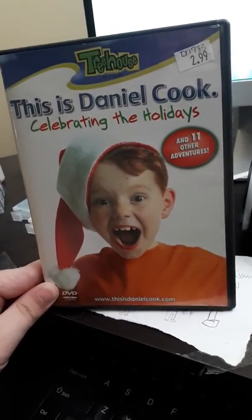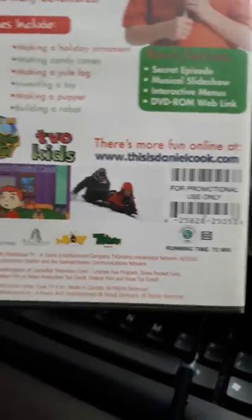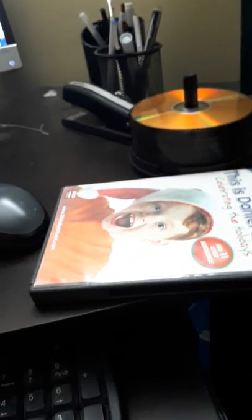This is Daniel Cook Celebrating the Holidays. This is actually an interesting copy because it's in a black case. Usually it's in an orange case. It says, for promotional use only. It's interesting. If anybody knows what that's all about, let me know. So I'm going to put in the DVD and let's get started.